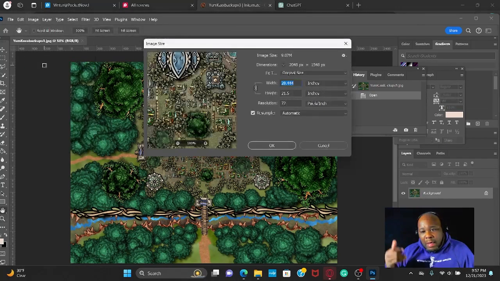I also try to be aware of the size so I won't mess up the hard drive or the RAM by taking too much. This is a very big file, but 9 megabytes is not that big. So we're good. As long as it's not like 20, we should be all right.